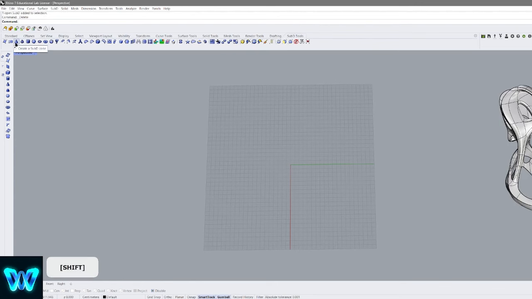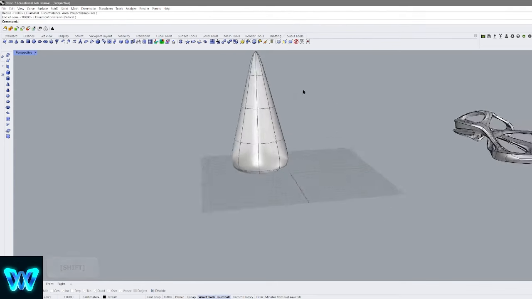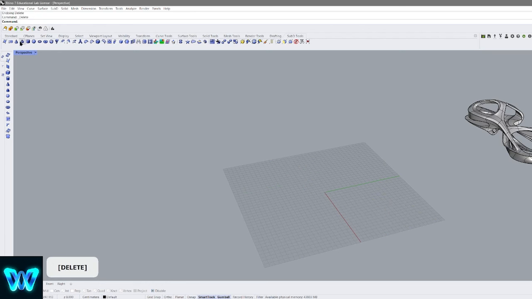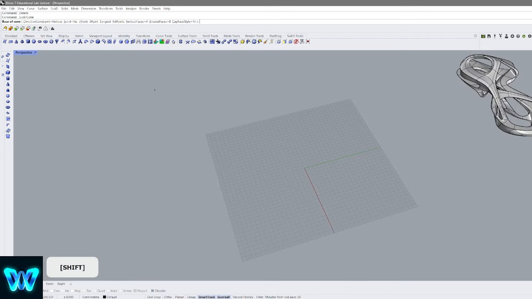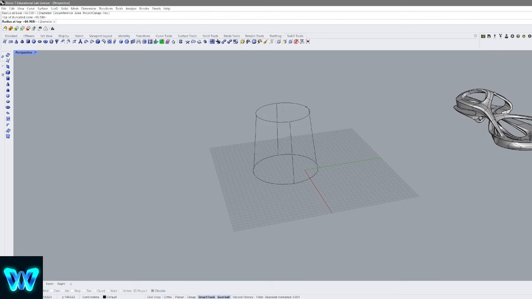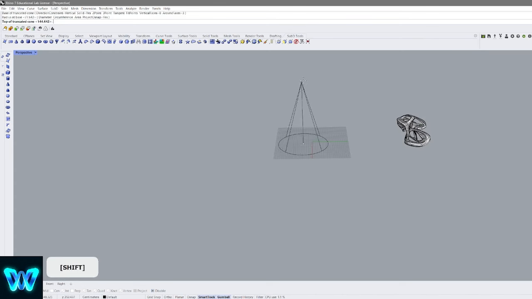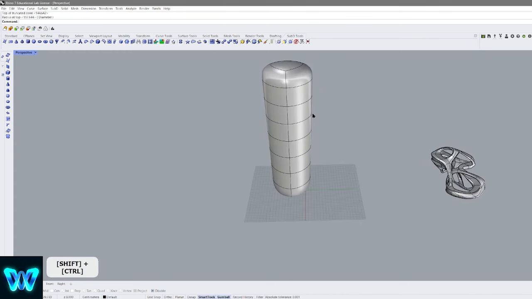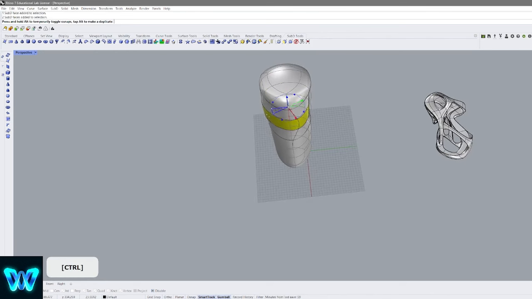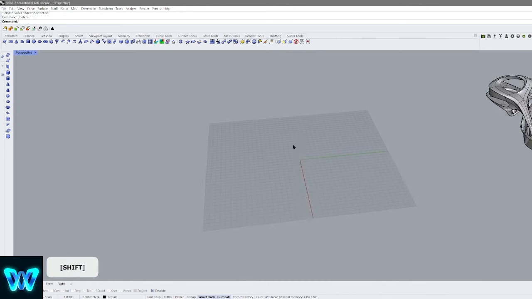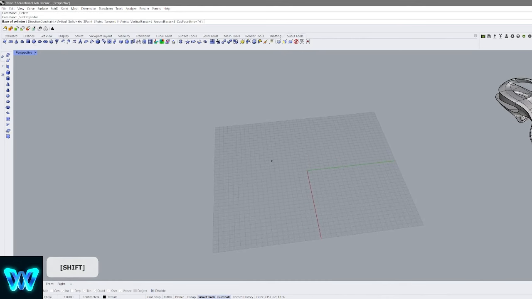If we keep going, we have the SubD cone, just to start off with a cone. Same thing. You can change a couple of the options, and you can change the amount of faces, which is very helpful. We're not going to go through absolutely every setting, because then this video will be eternal. You have a truncated cone, which is the same thing as a cone, but technically you truncate it. It's nice for making towers and high rises, etc. You can change the settings, and then start modifying things, twisting it, doing interesting things to it. Then we go into the SubD cylinder.